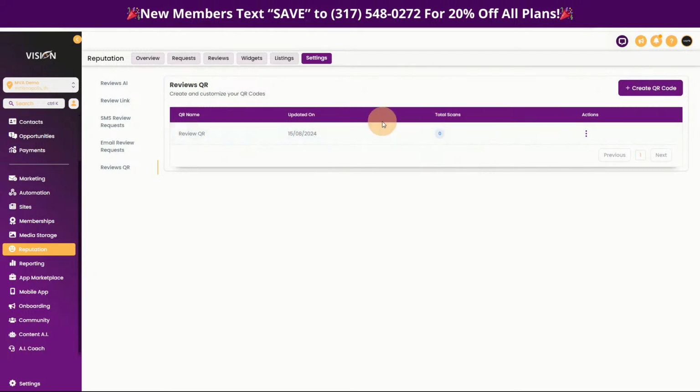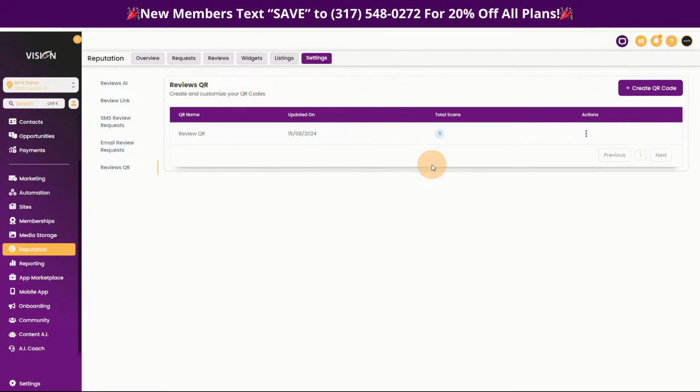This gives you a lot of information if you want to segment those QR codes out here, okay? Because it will generate a different QR code and a different sign so that every time that gets scanned, it will all be tracked here, okay? You guys, this is super, super cool.